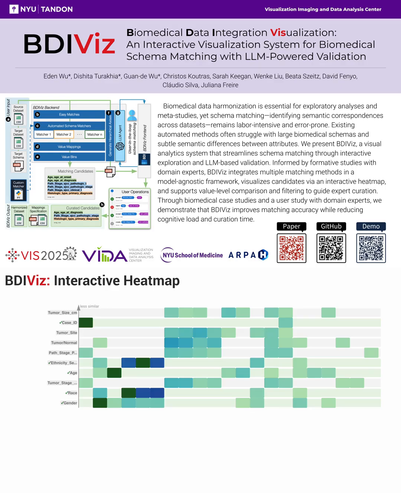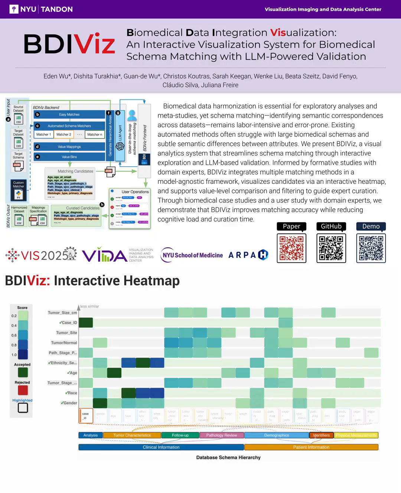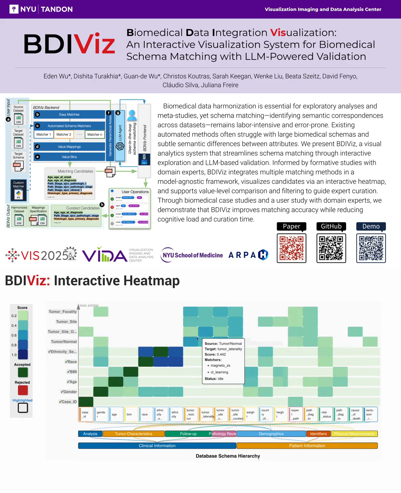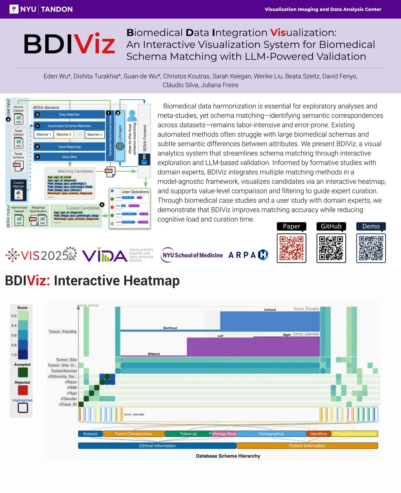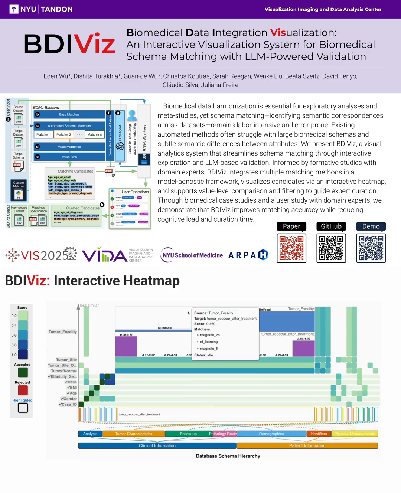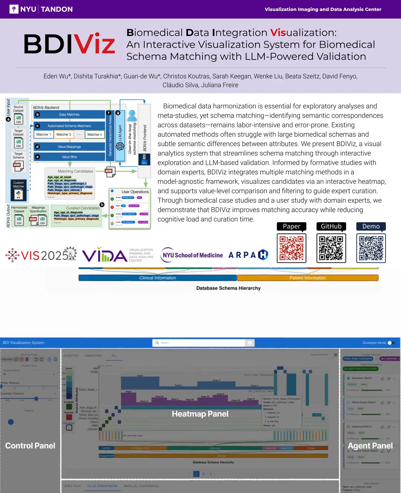Each cell represents a potential match between a source attribute on the vertical axis and a target attribute on the horizontal axis. The cell color represents the confidence on the match. Dark cells correspond to matches with high confidence. To facilitate the exploration of large target schemas, target attributes are clustered in a hierarchy. When the user clicks on a cell, it expands into an embedded node that reveals detailed value distributions for the matching attributes, allowing users to visually compare the attributes.